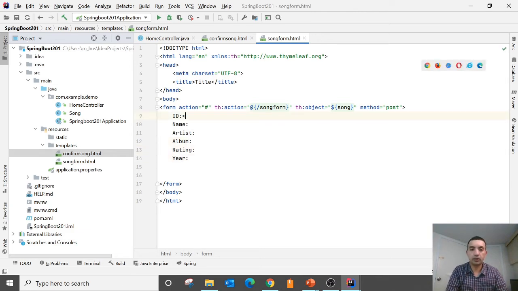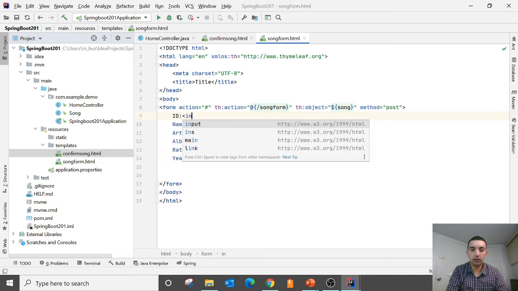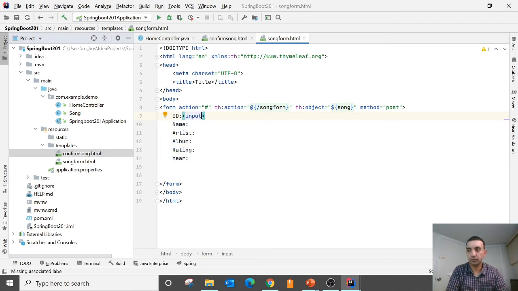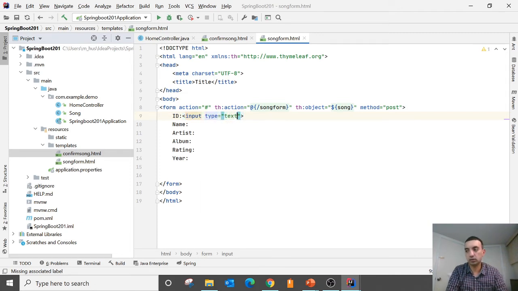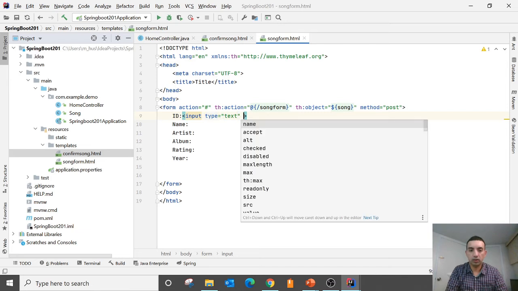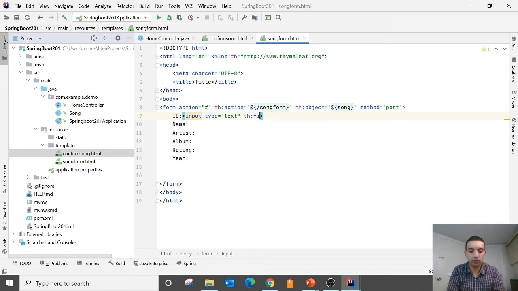We do it here: input, type equals to text, and then the th:field equals to.